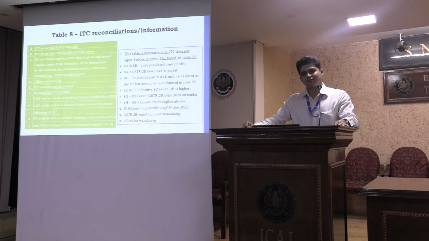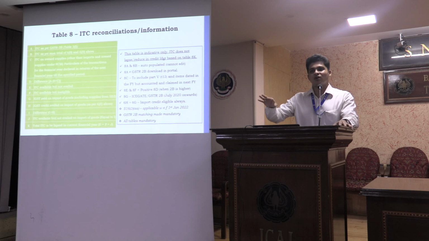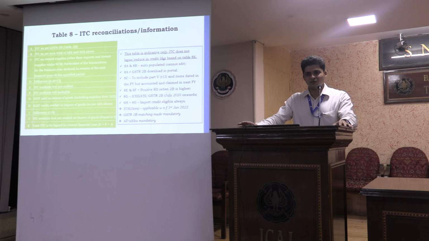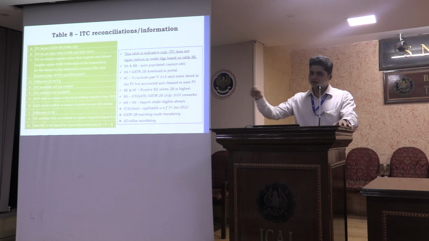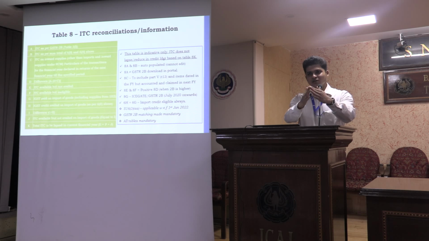So 8A has values from 2A, not 2B. This financial year onwards, 23-24 onwards, it is going to be as per 2B. And this is the reason why, in my personal view, table 8 has more relevance from this financial year onwards. Now it is in line with the law. Law requires 2B matching. Table 9 also has 2B data. So once this database is now synchronized, department can raise questions based on this table.